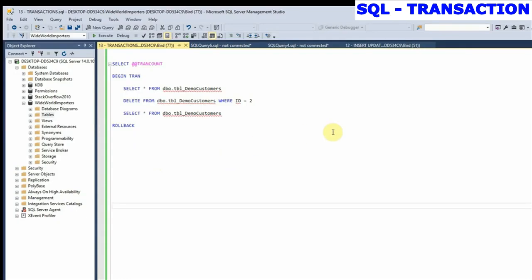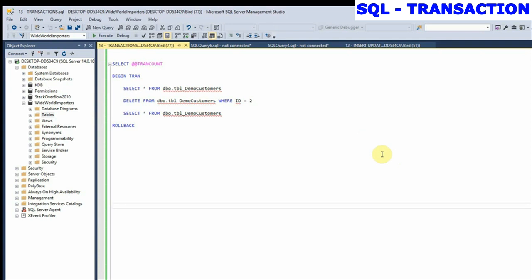Hello everyone, today we're going to take a look at transactions. As I said in the last tutorial, these are really good to use when you're updating live data in case you make a mistake, and also in scenarios where you need to make sure that everything in the code sequence is successful or roll back to the starting point or save point.